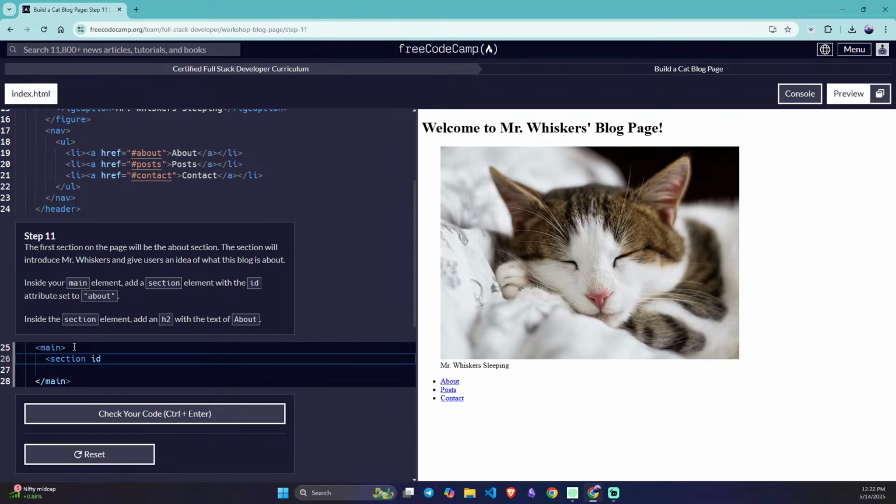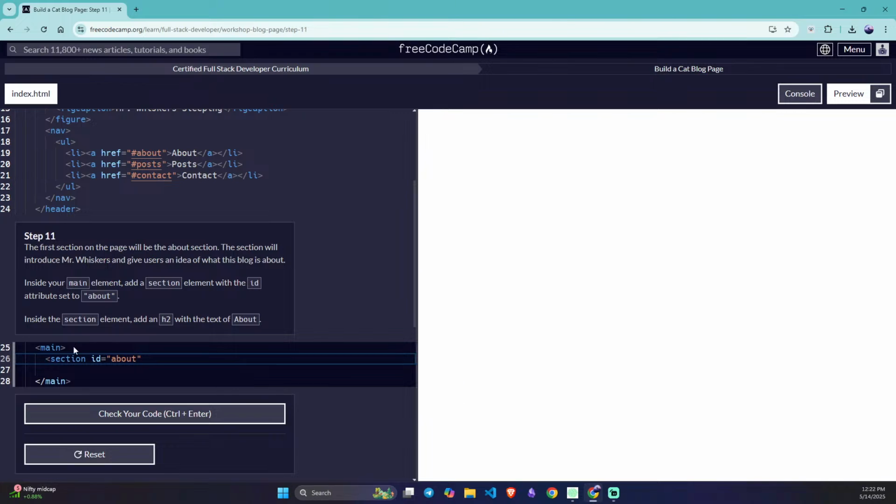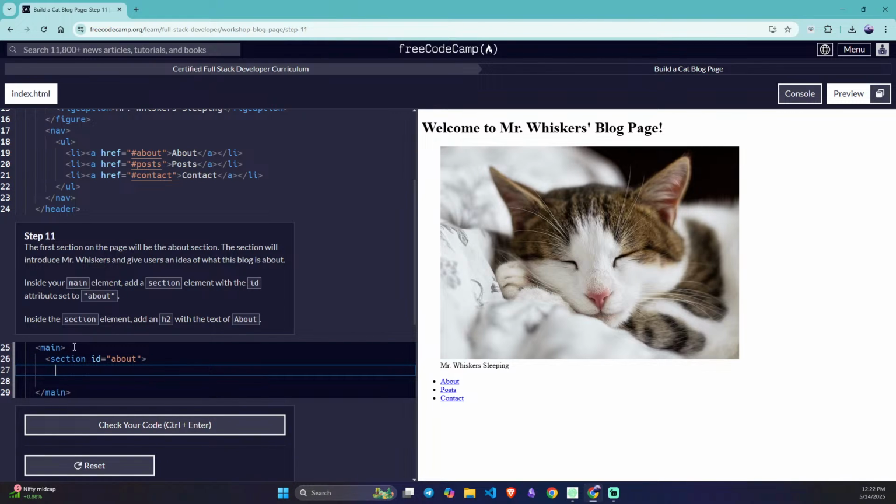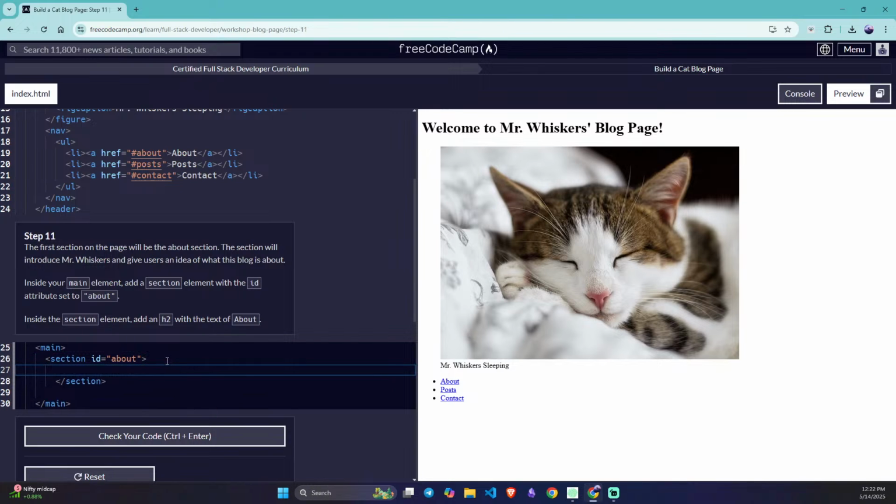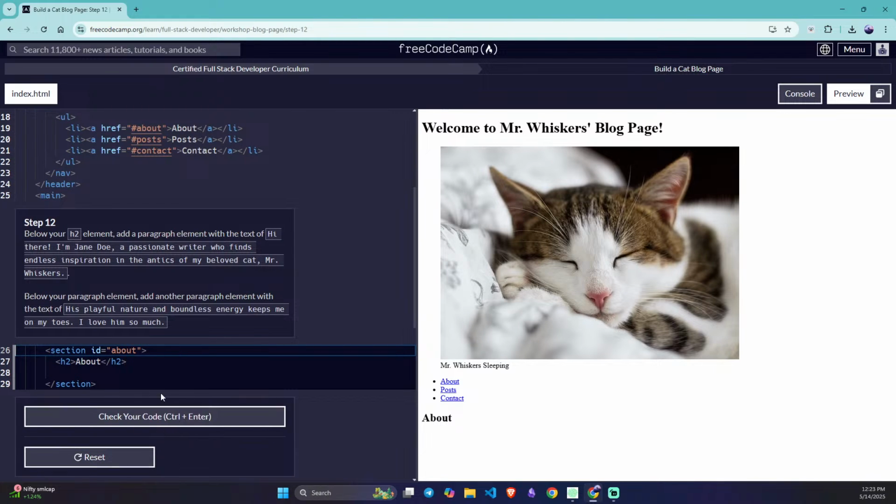Section element, ID. h2, we only have to use one time. Below h2, add the paragraph element.